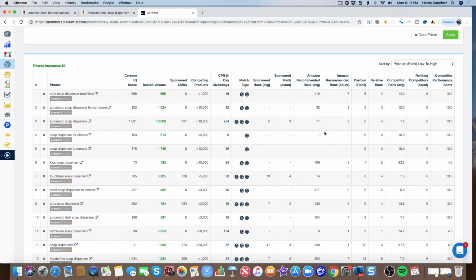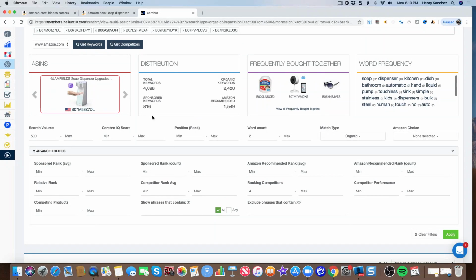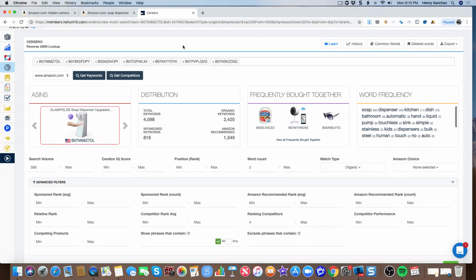I'm just kind of showing you guys how to filter this down for the keywords for the product that you're actually searching for. So once again, you had a total of 4,000 keywords to start out with. You had a total of one, two, three, four, five, six other ASINs, your competitors that you were dealing with. And so you can find out what were the major keywords by just doing that simple step on this program. This is called Cerebro, and this is a reverse ASIN lookup. I just wanted to show you guys this fairly quickly. That way you guys can see this.